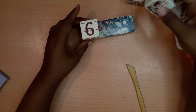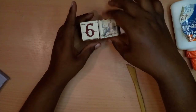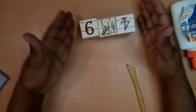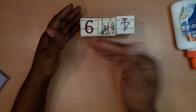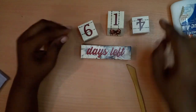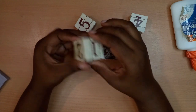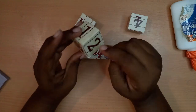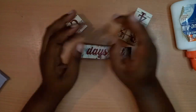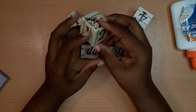And then you can start using it. So obviously it would be like this. And you put your numbers on like that. Okay? So that's how it would be. And you would view it this way. So let me show you what you would be seeing. So days left. So Friday is the 1st. So what you could possibly do, so this is 1, 0, 1. So I'm going to show you which goes where. So we have 0, 1, 2.